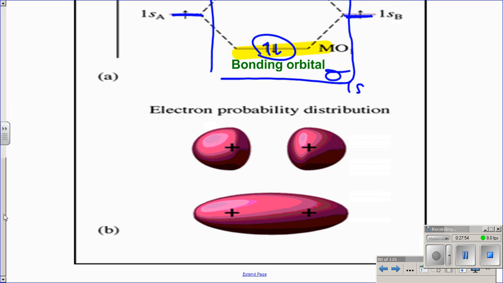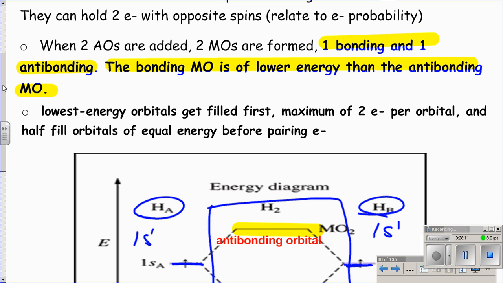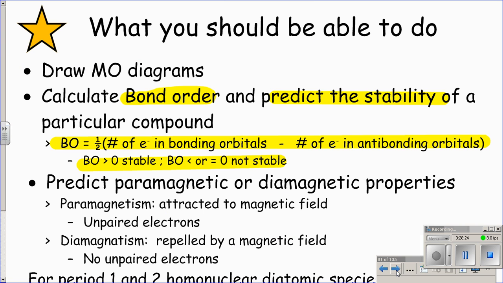And here are what the 2 orbital types look like. This one is called the bonding orbital because it's showing the overlap. This one's called the anti-bonding orbital because there's a repulsion between overlap there. So anti-bonding does not bond. Okay, so that's what those look like. And that's what I was saying here. Lowest energy orbitals get filled first. Of course, maximum 2 electrons because that's the Pauli exclusion principle rule. And then we fill up past that with successive energies.